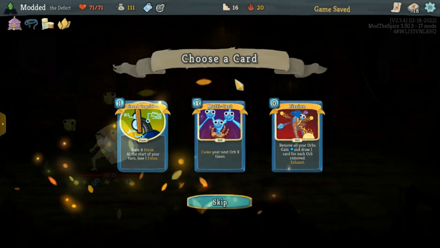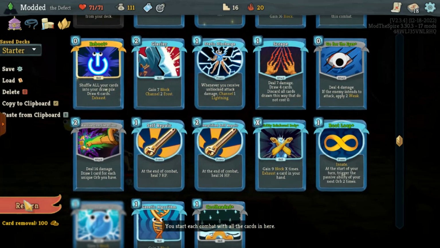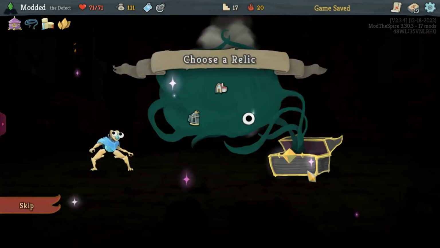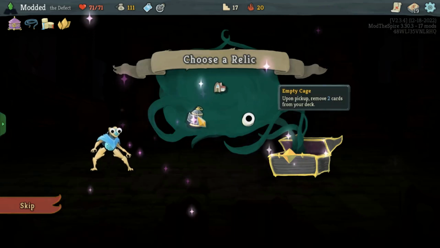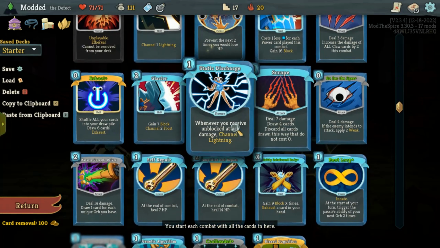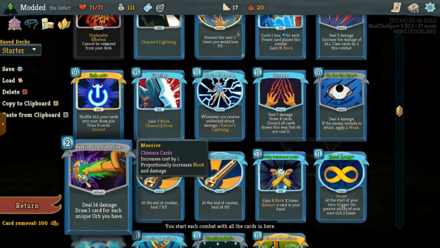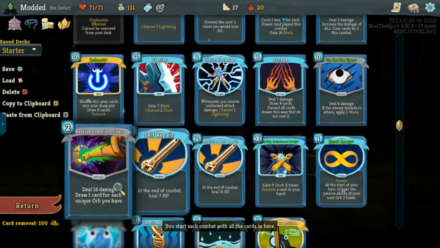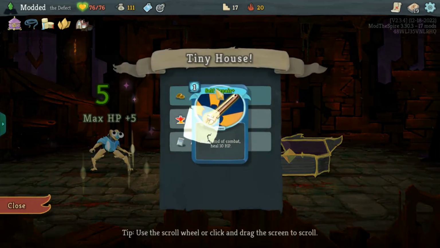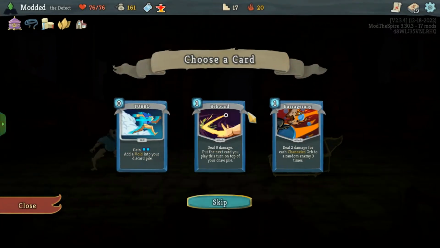Beautiful. Then we could take a biased cognition. Sure. It looks like that claw might have to go, but it can't. That's our only source of damage. Alright, tiny house it is. No smoke bomb for us, although we might need it.